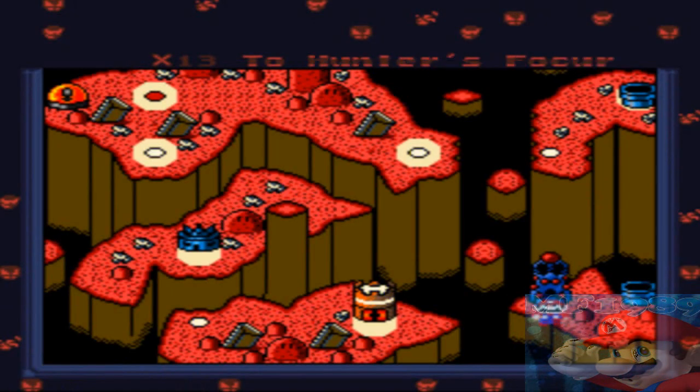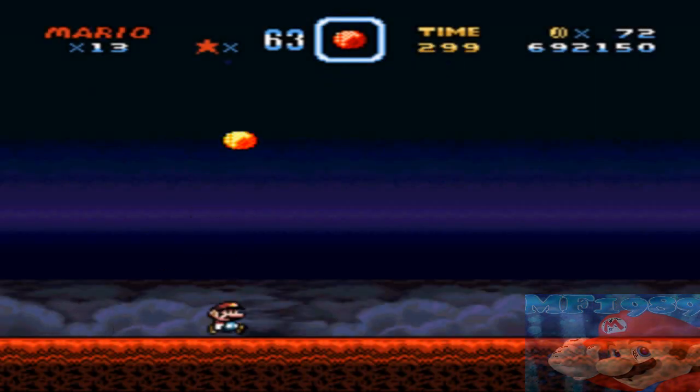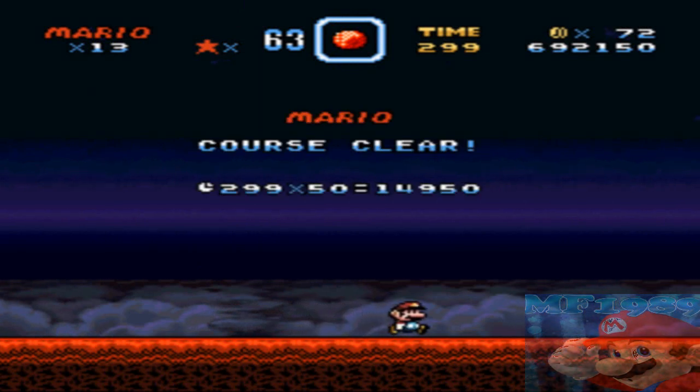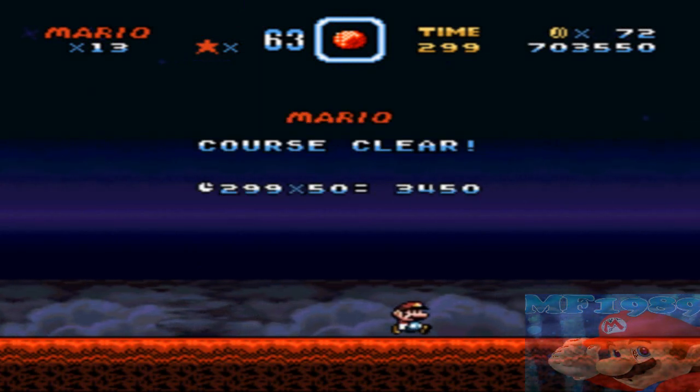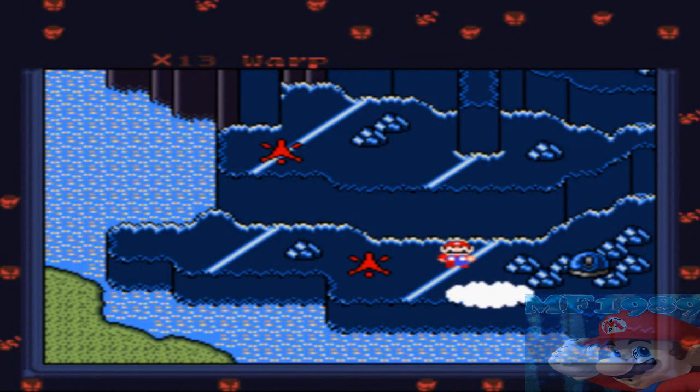If you just go to the right or left, it says Scorpion's Iceberg. And there, do you want to go to Scorpion's Iceberg? Yeah. By the way, I did some levels in it because I was anxious, since the music was great. I'm going to go over the levels again just to show you what they're about. It's an iceberg, so it's basically nice ice levels and stuff. I already did two levels by accident. See, I already got the switch pads.